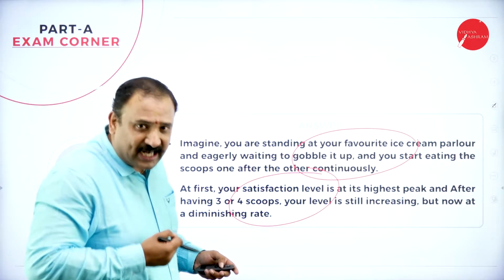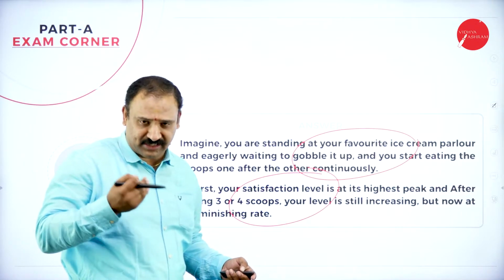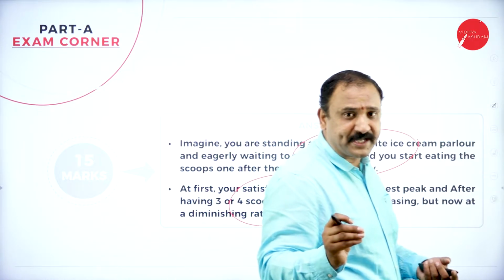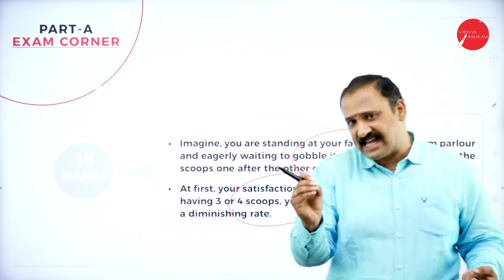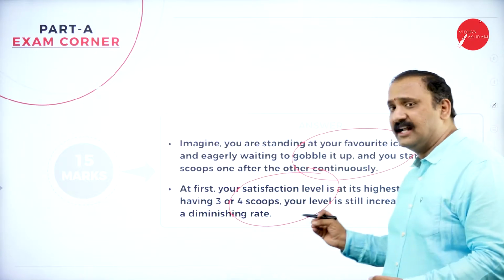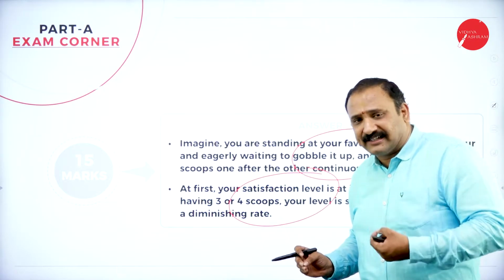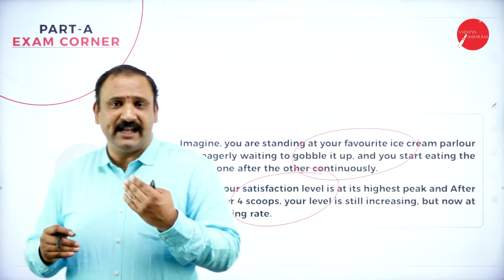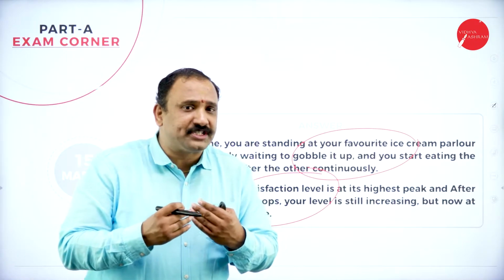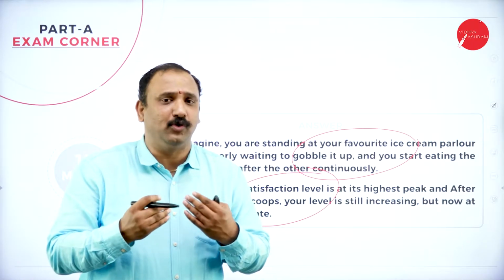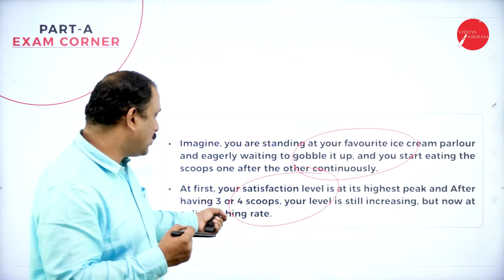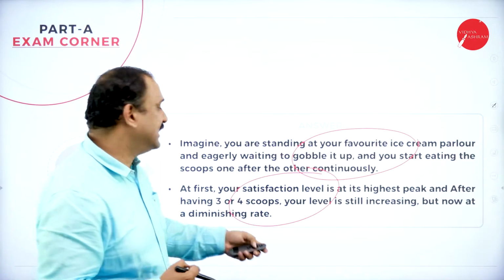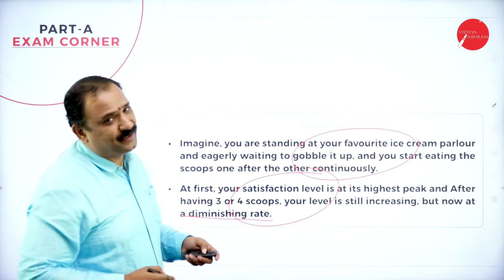Now, once you start raising your want, that is your satisfaction level, you're not just satisfied with that initial 1 or 2 scoops. You want more and more of the same ice cream. So now what happens is that though your need factor, that is your satisfaction factor, is going to decrease after some time, initially you start increasing in terms of the want. You want more and more ice cream, but later what happens? It starts declining. The quantity will start declining. That's where we are using this word diminishing rate.